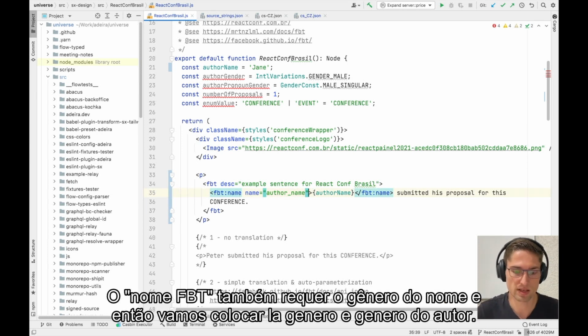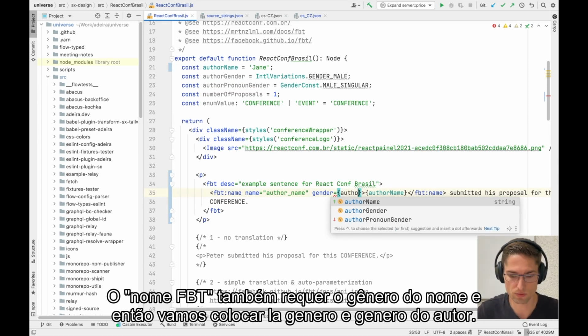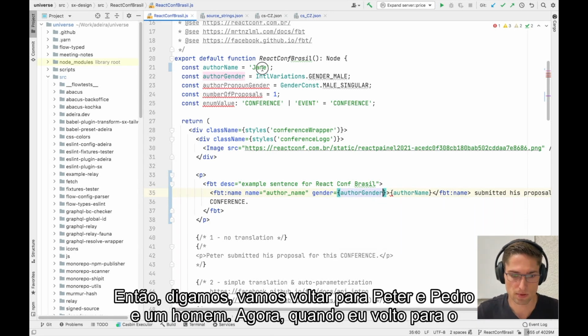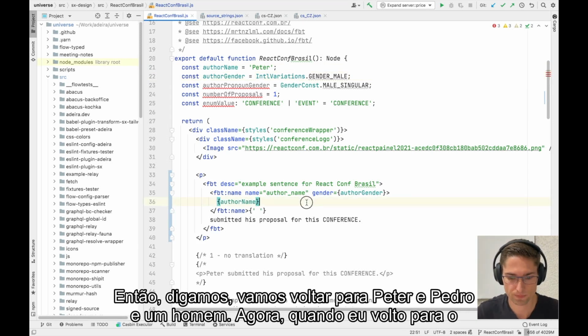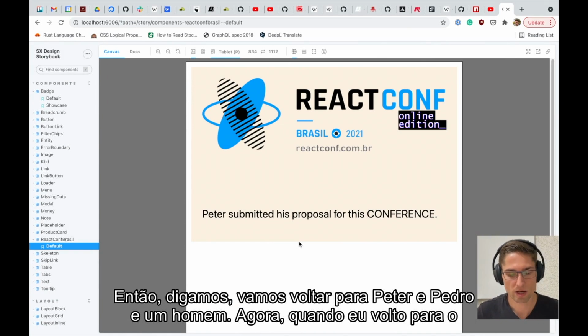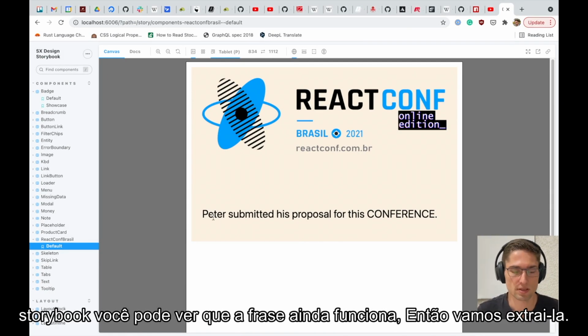However, FBT name also requires a gender of the name. So let's put it there, gender and author gender. So let's return back Peter, and Peter is a male. Now, when I go back to the storybook, you can see the sentence still works.